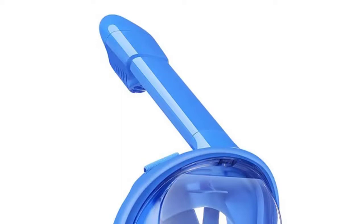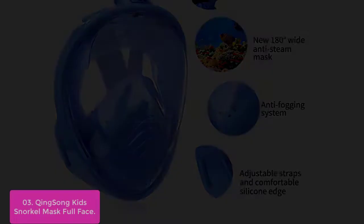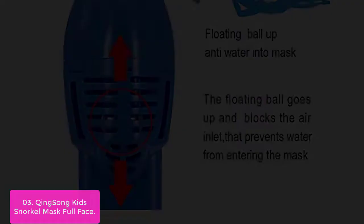List number 3: King Song Kid Snorkel Mask Full Face. The Kid Snorkel Mask adopts transparent flat lenses that do not distort your view underwater, eliminating any dizziness or discomfort. It is made of hard PC and is non-toxic and odorless. Wrapped in soft and thick silicone, it protects your safety and won't cause headaches during long wear, and the full-face design allows you to breathe comfortably through nose and mouth during snorkeling.